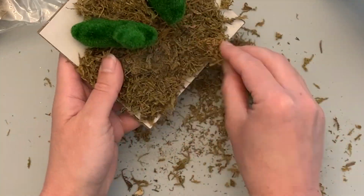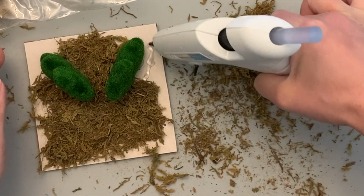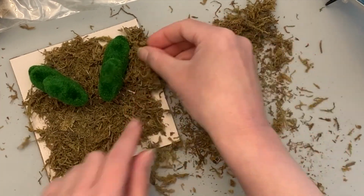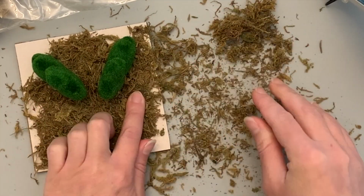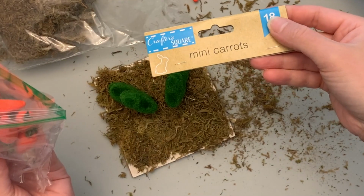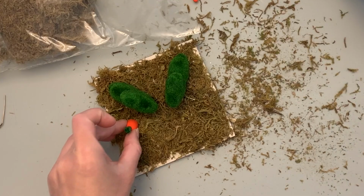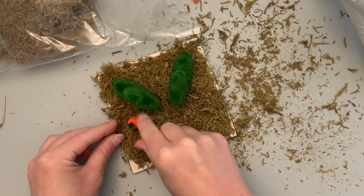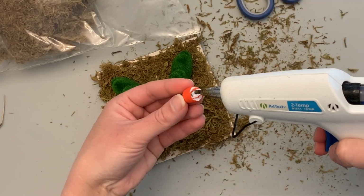So I'm using hot glue and attaching this floral moss all over. Here I am just kind of scraping off the top layer of it because once again I did not need this high and bulky, so I just went around and kind of evened it out a little bit. And then I have these foam carrots from the Dollar Tree, and I just cut them down at different heights and then hot glue them into the moss. So I was trying to make it look like a carrot patch, like these are growing out of the ground and the bunnies are coming along for a snack.